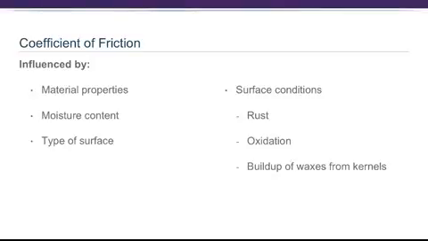So the material properties are going to be important, but also the moisture content. You know, just by experience, that grains that are wetter are not going to move as easily along a surface. There's going to be more friction there, more difficult to move that grain. And of course, the type of surface can affect the friction. If you think of moving grain across plywood, especially across the grain rather than parallel to the grain, versus moving across a smooth stainless steel surface, much more friction would be involved with moving the grain.